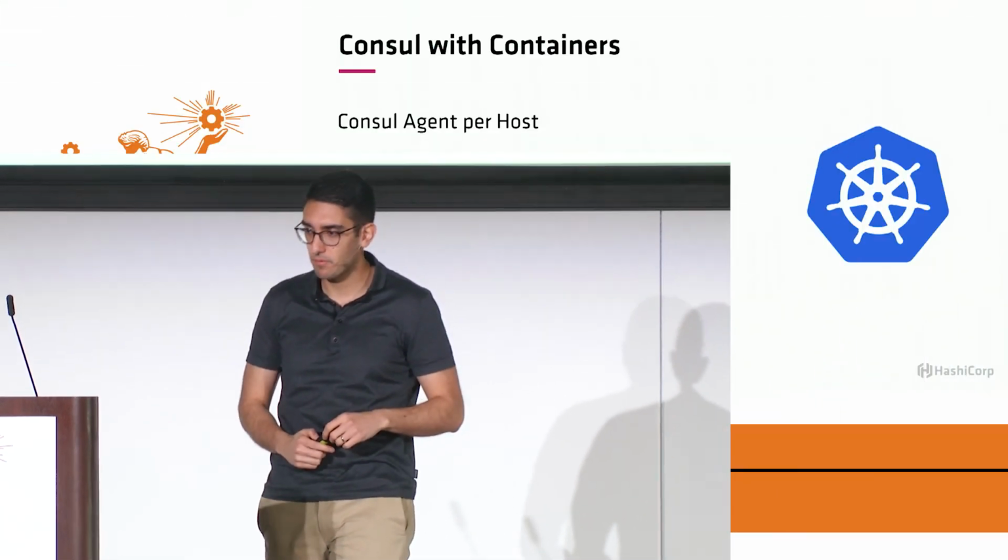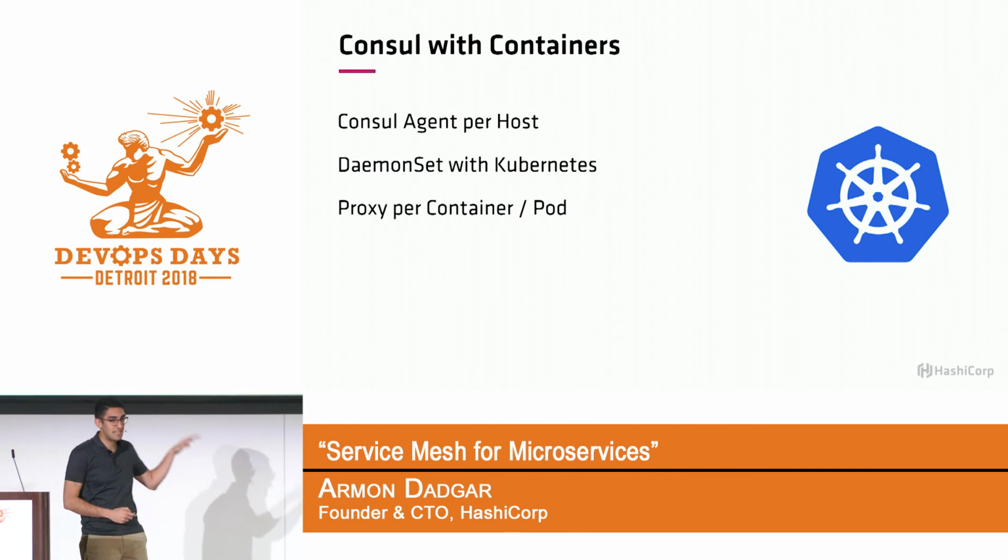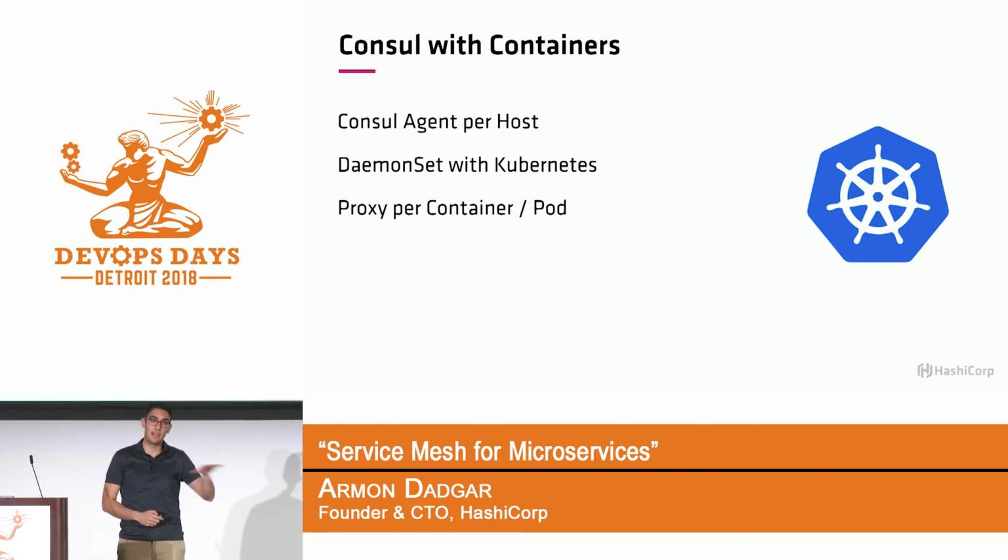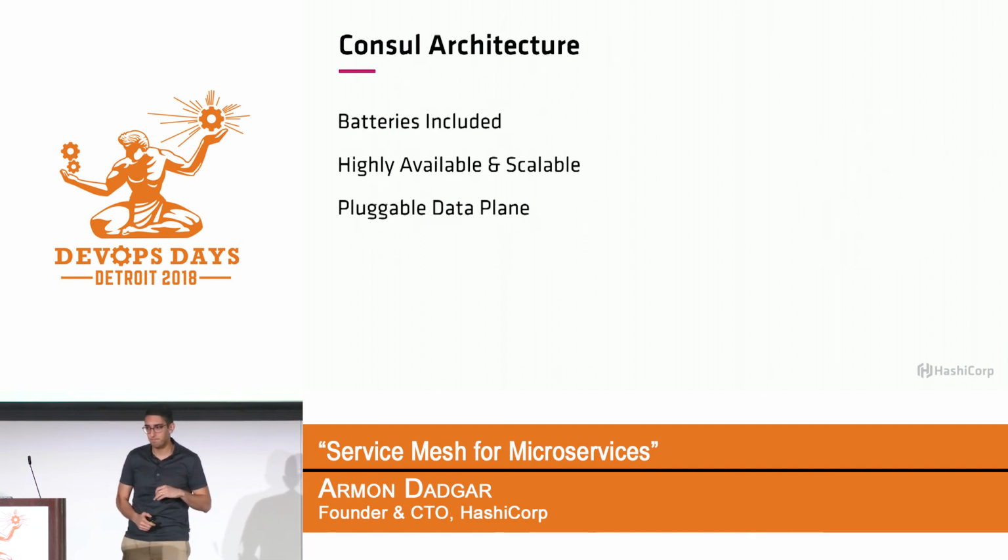The node is health checking, is my node alive? If I have 10 apps on the same node, I'm 10x checking if that node is alive, right? It's a bunch of wasted effort. So it's not that it doesn't work, it's just that it wastes a bunch of resources, right? So you might use something like a daemon set to run a copy of Consul on every node in the kube cluster, right? But then a proxy per container or pod.